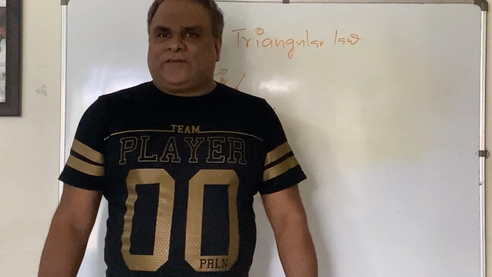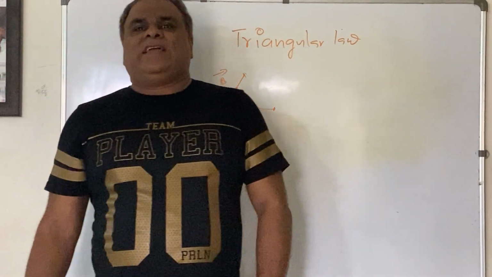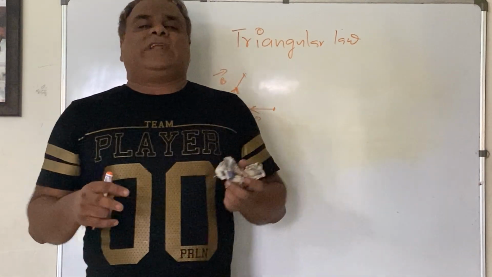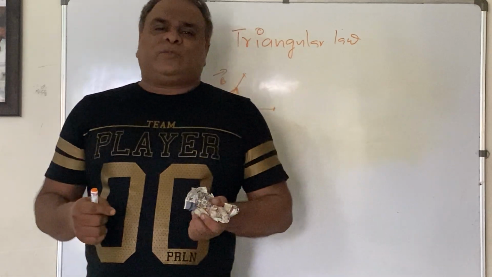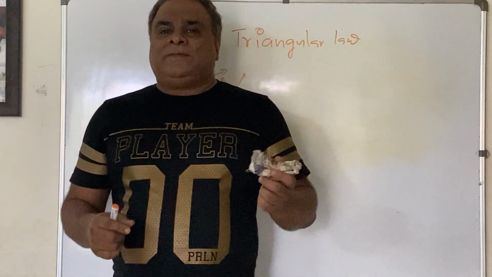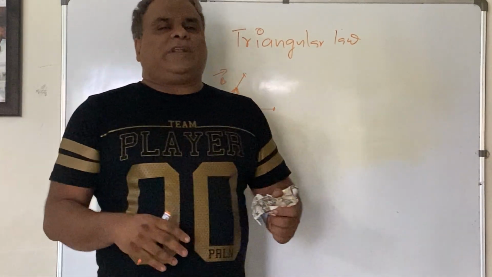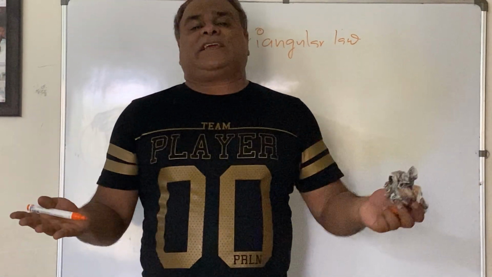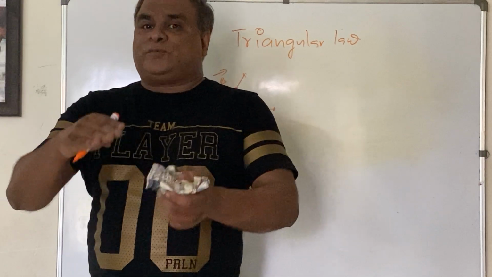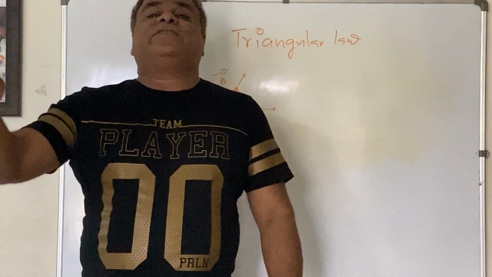You may be familiar with distance and displacement. You learned it in the 9th grade and 10th grade. So what is distance and displacement? Distance is a scalar quantity and displacement is a vector quantity. Distance is the change of position of a particle in any direction. Displacement is the change of position of a particle in a fixed direction.